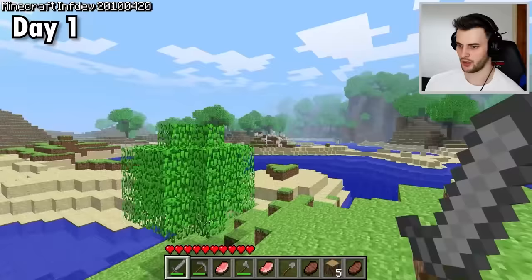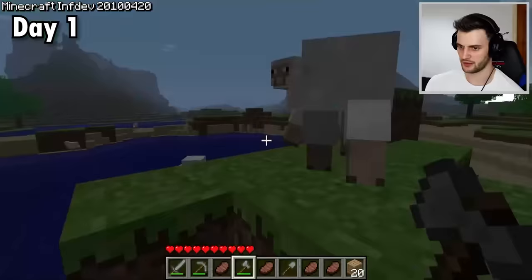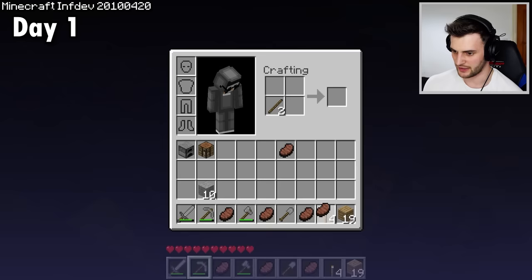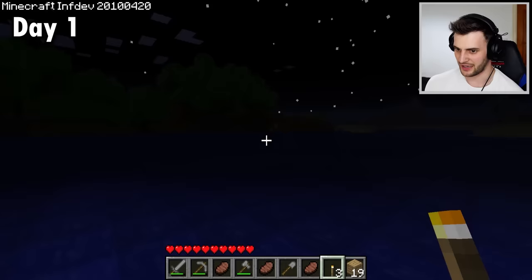If you ask me, it looks more like steak than pork chops. And what the heck is going on over there? I have no idea why there's so many sheep on here, but it's also free wool. It's also getting dark really, really fast, which means things are going to be dangerous and I can't see a thing. You guys can't see this, but I've found some coal. I can make a torch and look at that.